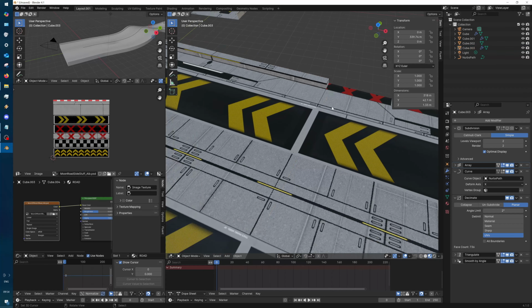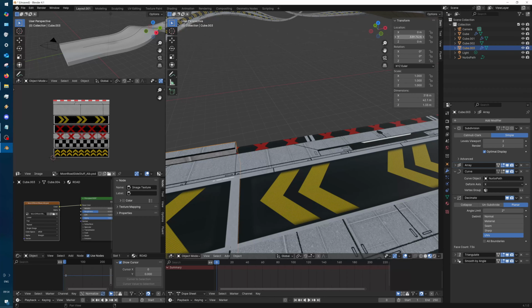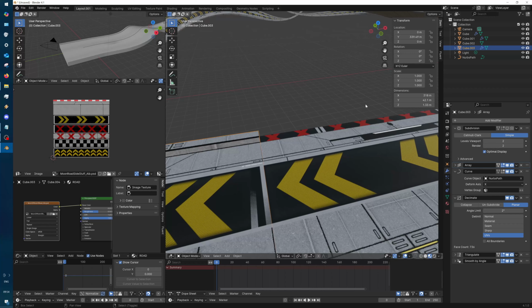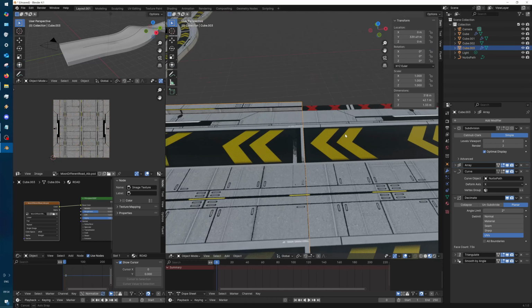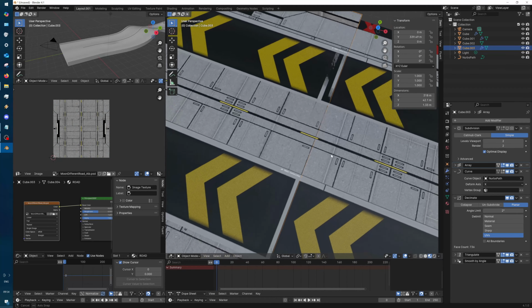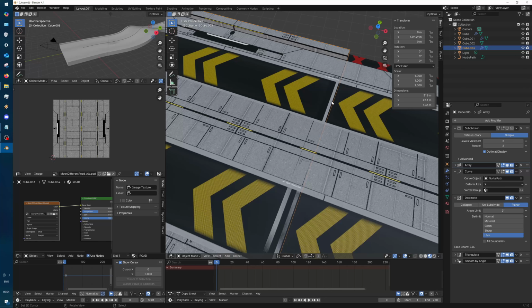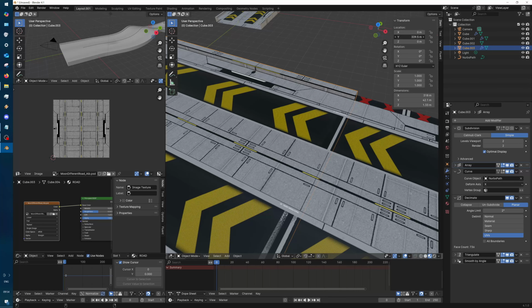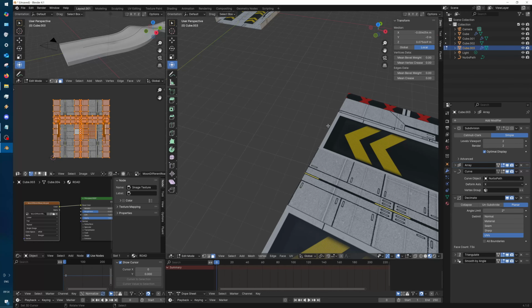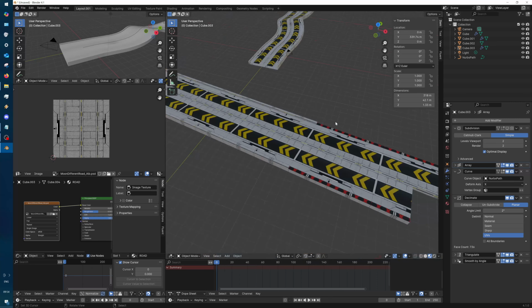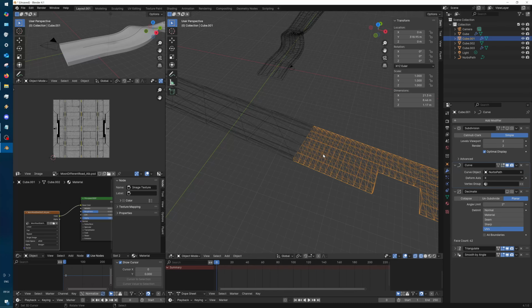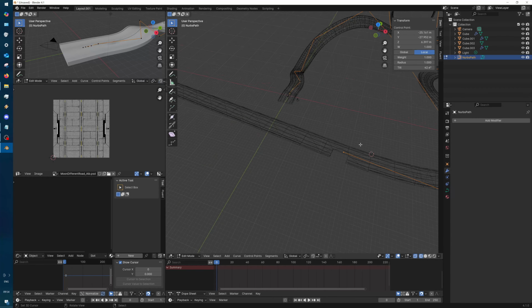Do our best to make sure that it works without any sort of Z fighting. If you do it too much, you get Z fighting. It's a little harder to notice, but well, actually no, it's not hard to notice at all. You could totally see it over there. But anyways, this should be fine. Now, here's the tricky part. There is no correct solution to this. So I'm just going to show what I usually do.